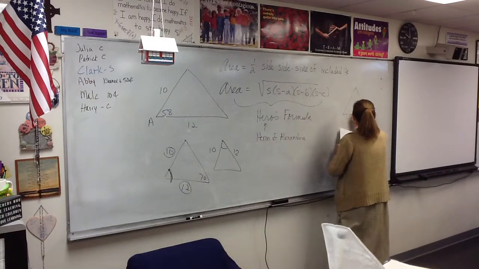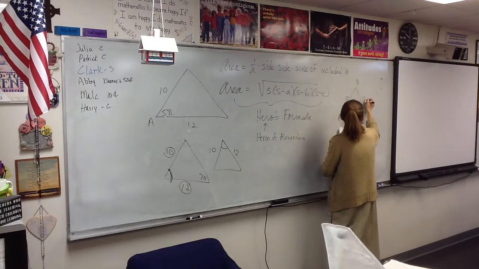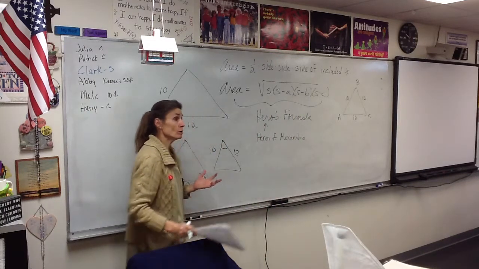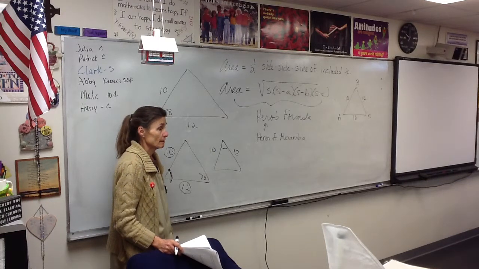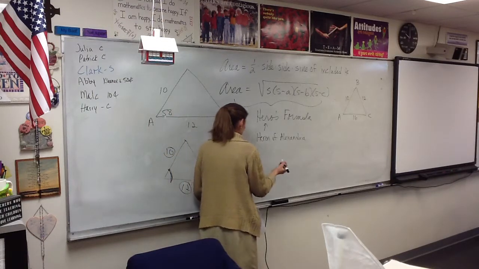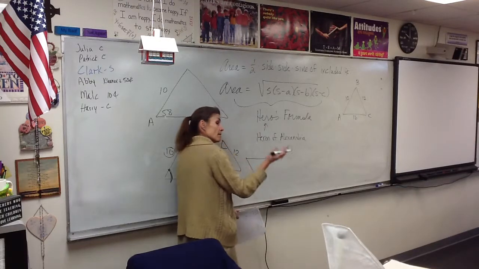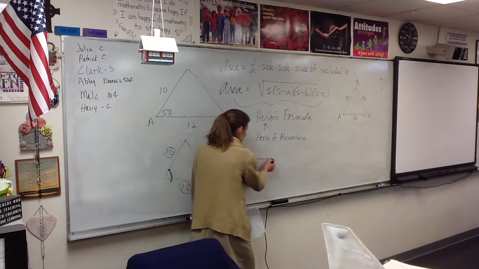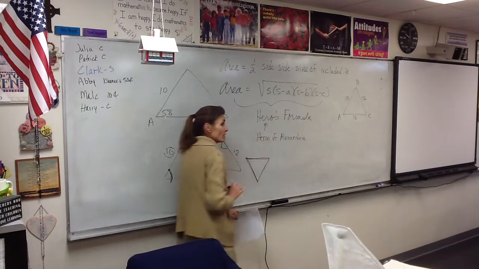Hero's formula is used when we have all three sides. In the real world, it's actually quite common to have all three sides. For example, your house, or somebody's house, could sit on a triangular lot. And if you wanted to know the area of the lot, you could easily measure these three sides. And then Hero's formula would find the area.